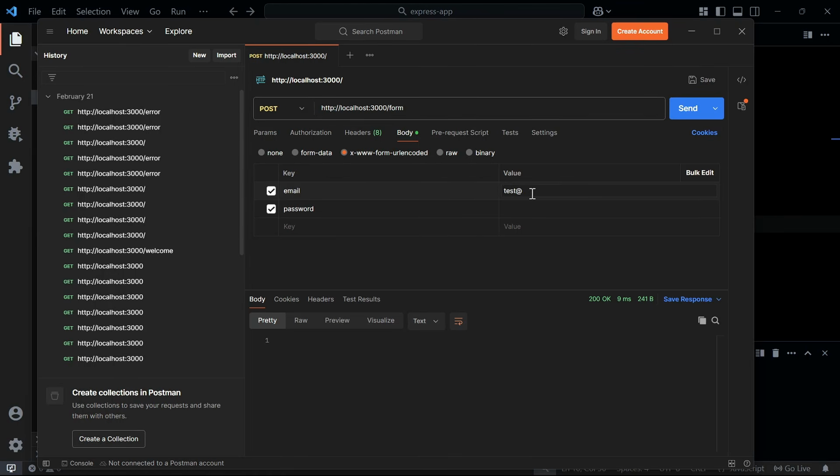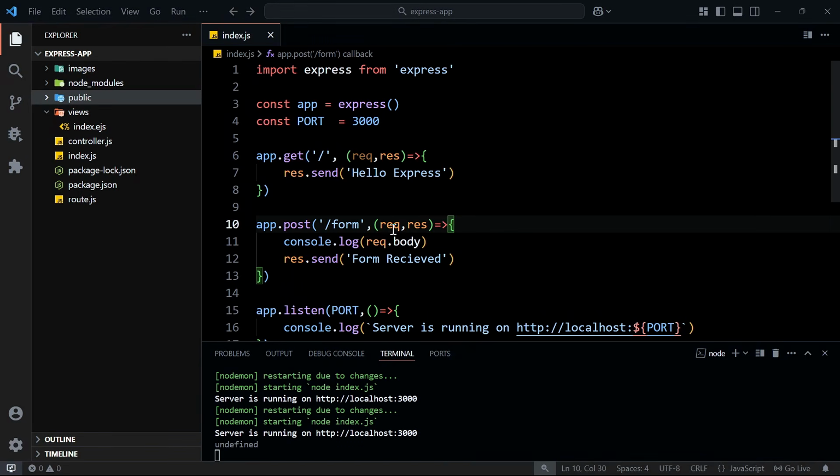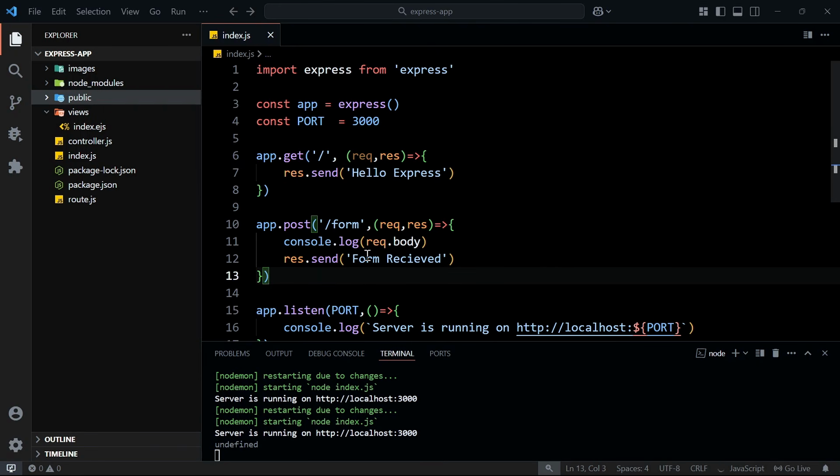So we will add any dummy email ID, then any dummy password, and if I click on this send button, here we are getting the message form received. But here in the console you can see we are getting undefined, so it is printing undefined because we are printing request.body, because this form is not parsed.